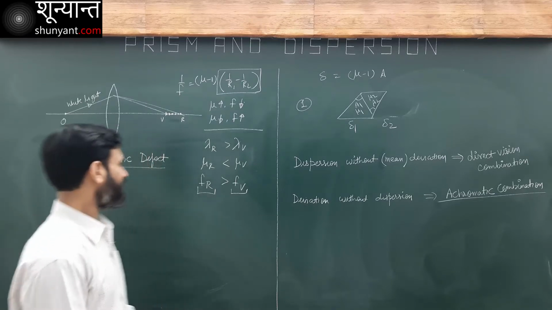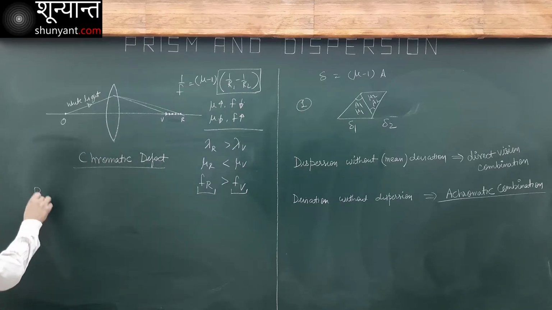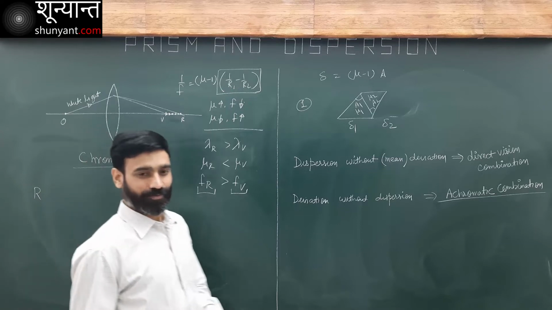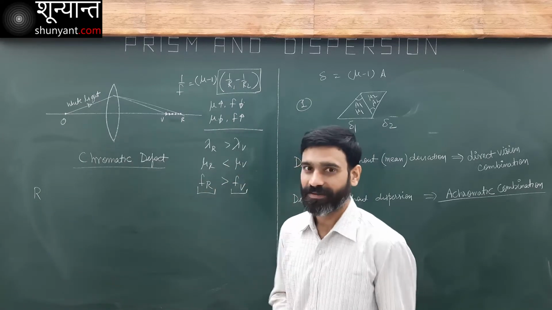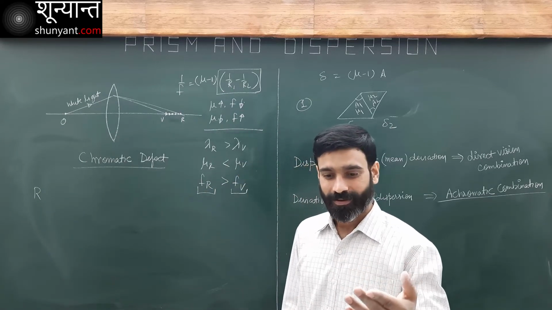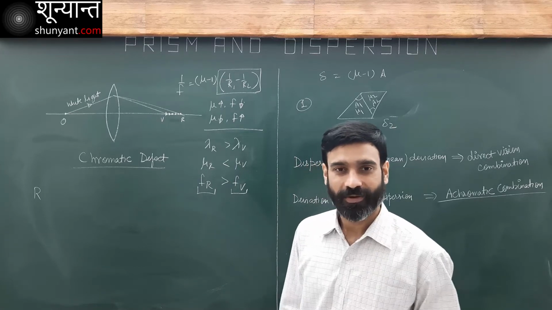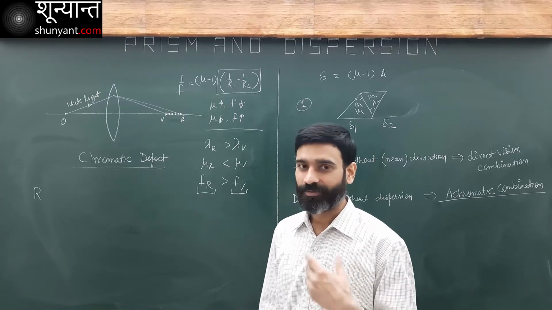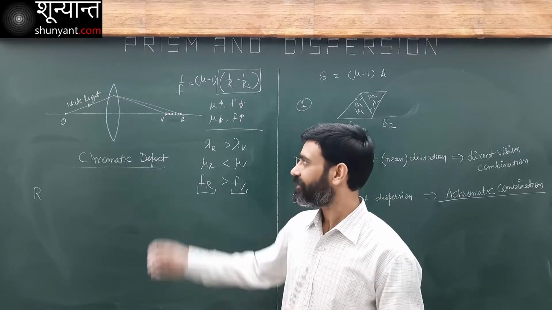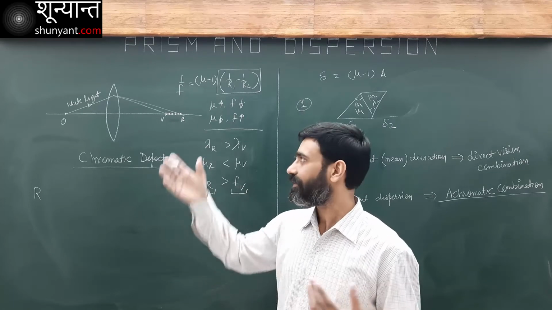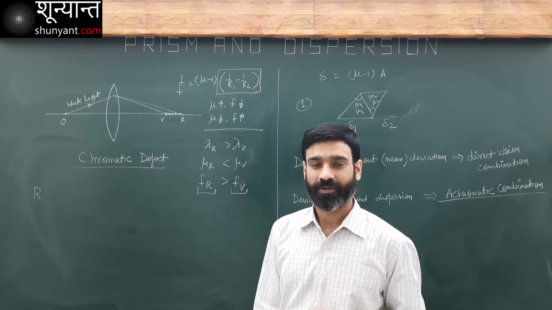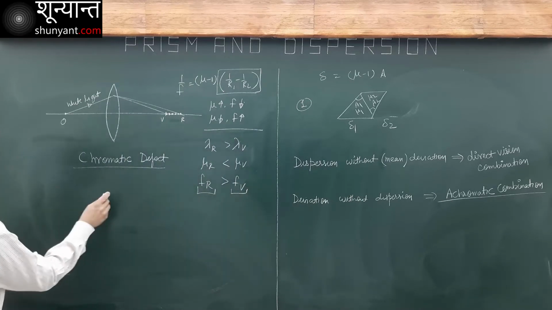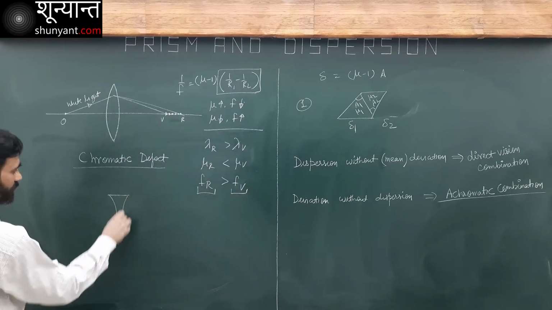What is the remedy? This is a chromatic defect, I do not want this. So you see, look at the implications. Suppose that you are using spectacles. You are having some problem in your eyes, and the doctor has prescribed you spectacles. So in your spectacles, you are probably using a concave or convex lens. The same thing happens in a concave lens also.